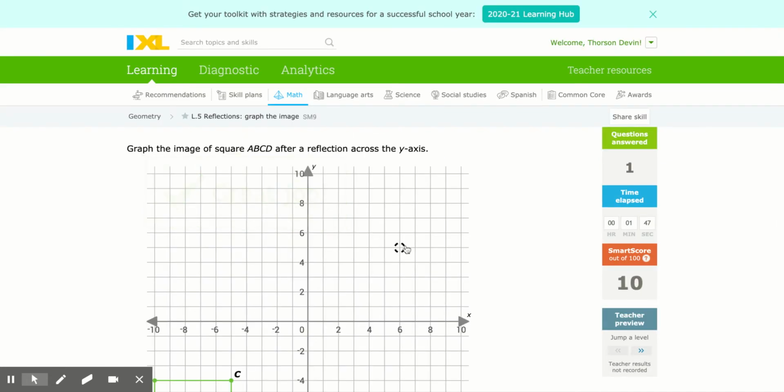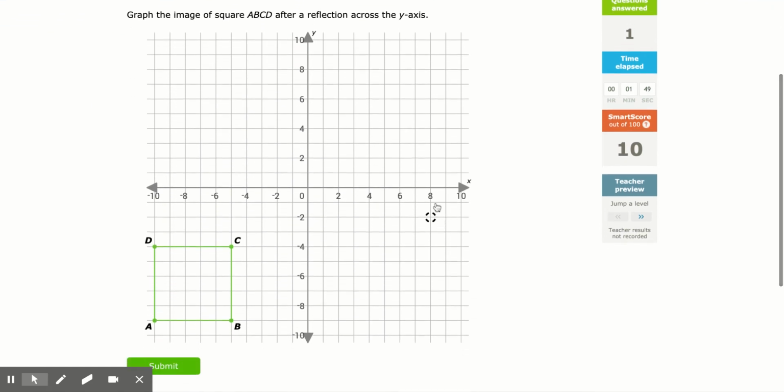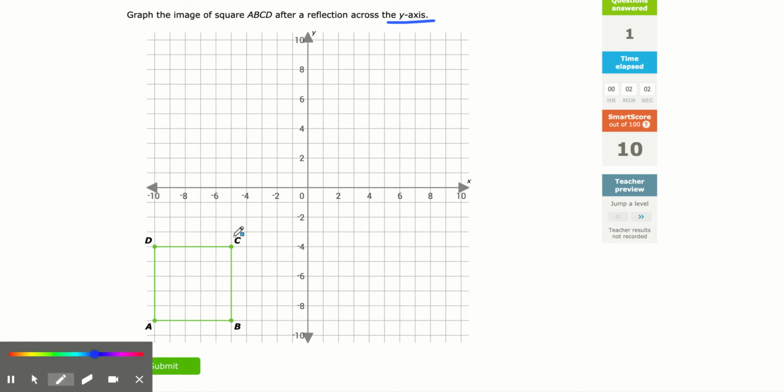Again, reflections, I'm hoping, are not too difficult. Again, the biggest issue is to always read carefully about which axis or which line, because it won't always be the axis, by the way, you're reflecting across. So again, I'm reflecting across the y-axis, so I'm going to go this direction here, and that figure needs to see itself just as far in as it's sitting in front. Goes all the way out to 10, and we go just like that.